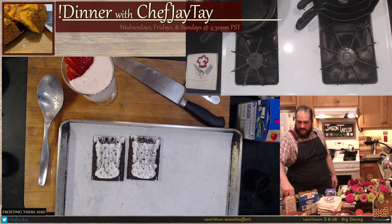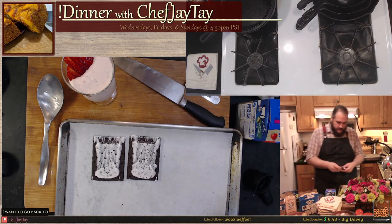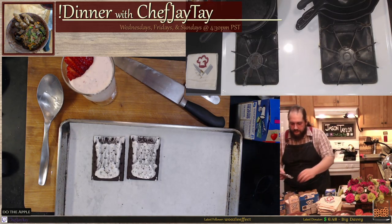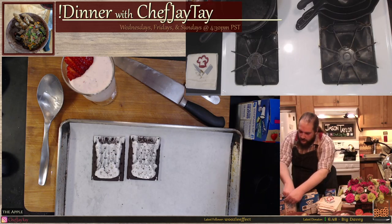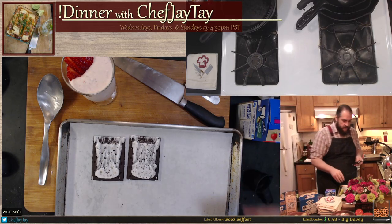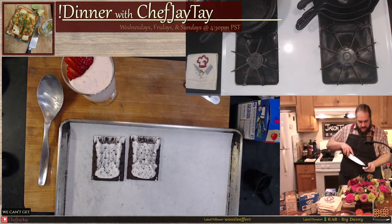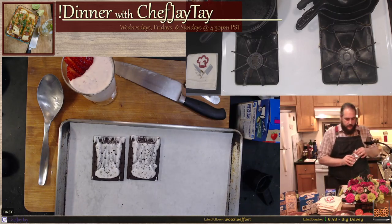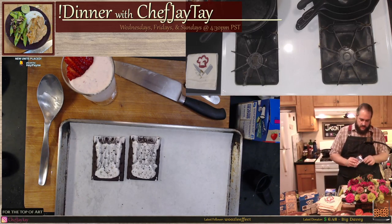And I think I want to go back to the... Or no, let's do the apple. The apple's got a nice white top. Let's see if we can't get one of these with a nice white top to it for the top of our dessert.